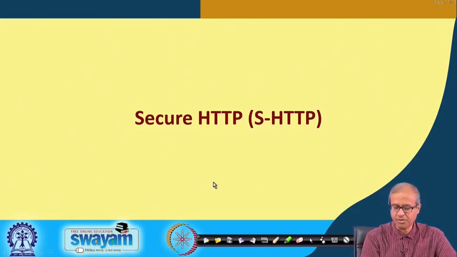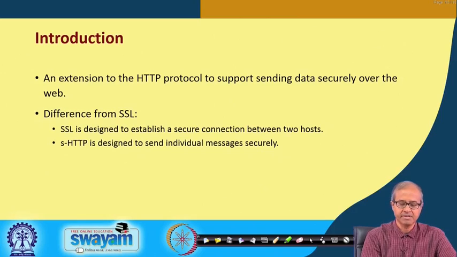Now, lastly, talking about the secure version of HTTP that we use for connection between a browser and a web server. This is essentially an extension of the basic HTTP protocol which a browser uses to fetch and retrieve web content from a web server, but here some security feature is built into it.